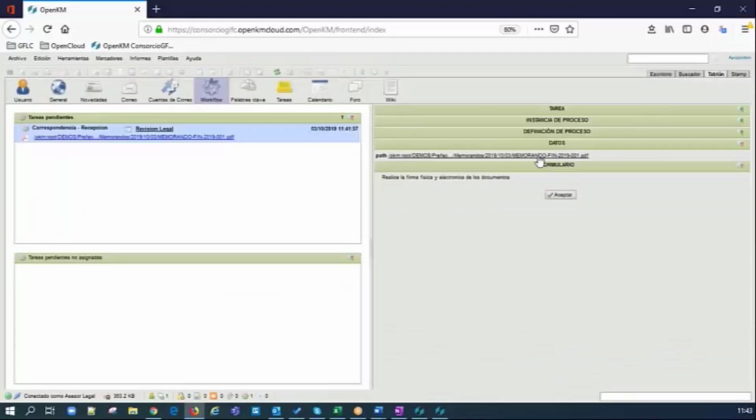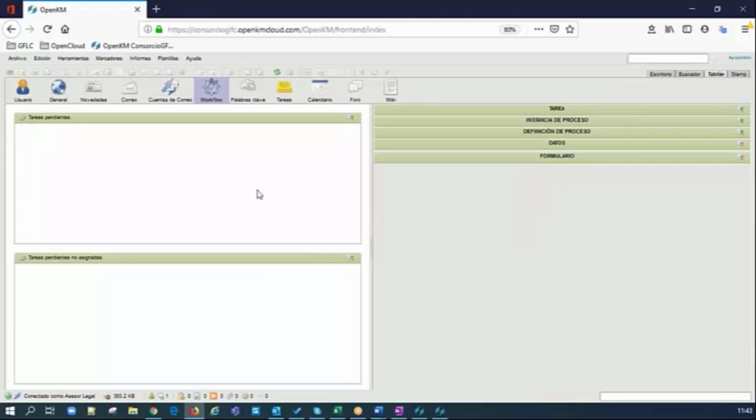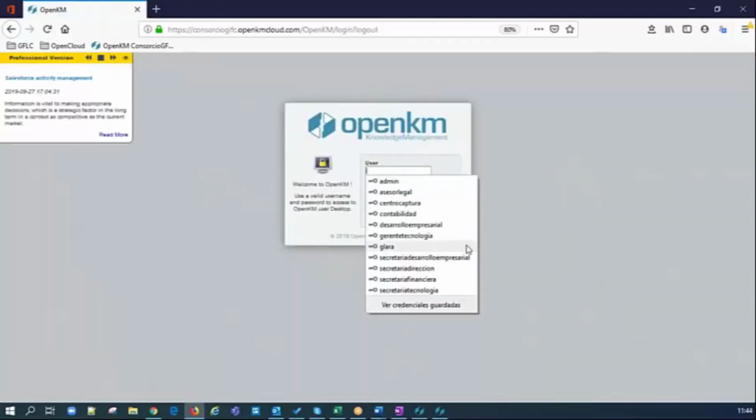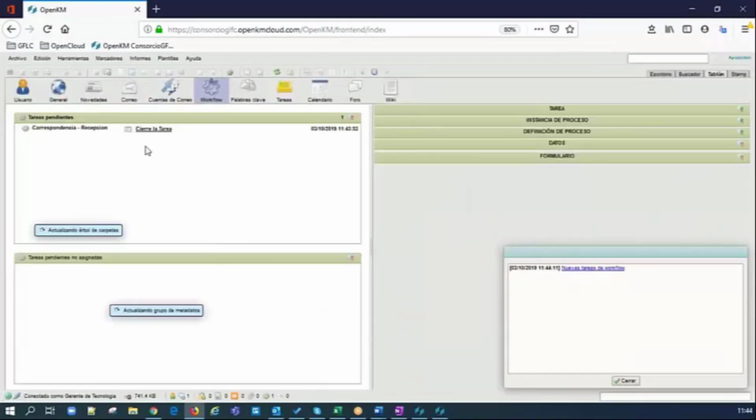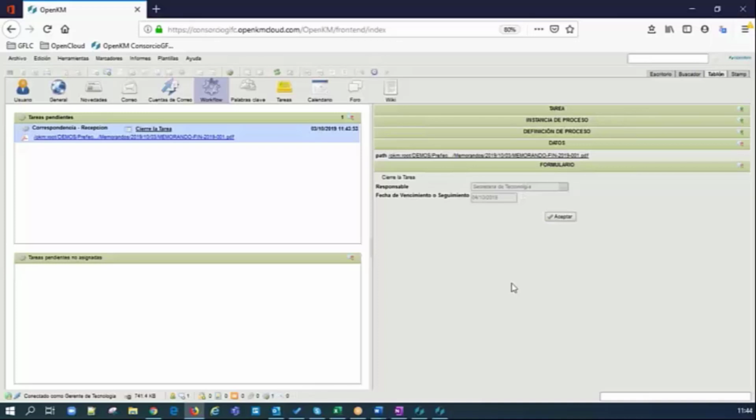Once done with their tasks related to this document, the legal advisor goes back to the workflow and finishes this step. And now, to end this workflow, we need to do one final check as the manager of technology. Navigating back to the workflow area one last time, the technology manager has the ability to review anything we've done with this document, and when we accept, the workflow will be finished. I would like to note that during these processes, in the middle of a workflow, it is possible to incorporate the requirement to have the document be electronically signed or a stamp applied to it.